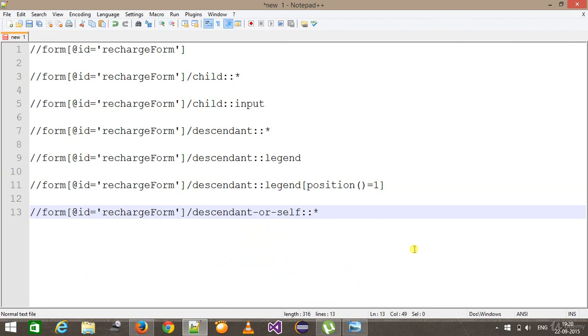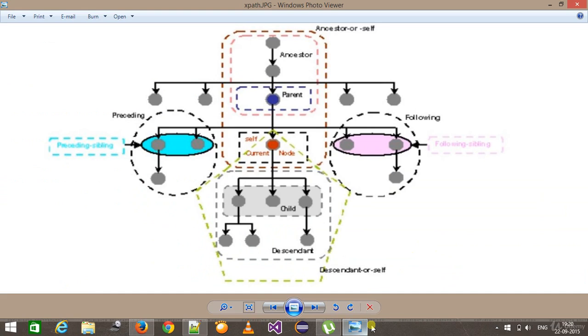So this is our next XPath. In this manner you can use the descendant axis. Whenever you want to deal with the children as well as the grandchildren, it is better to use the descendant axis. Okay, so that's all for this video, and thanks for watching.